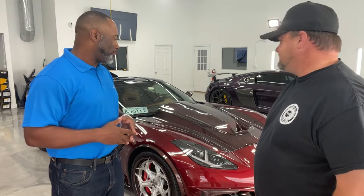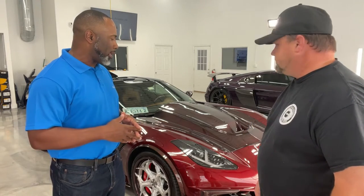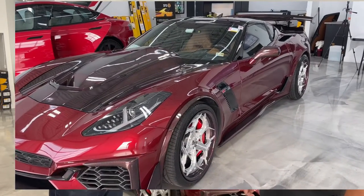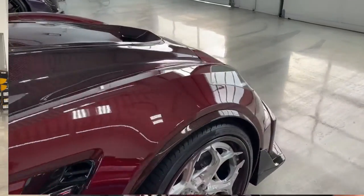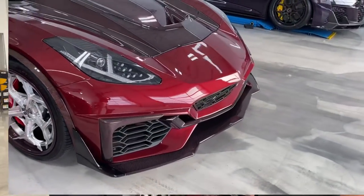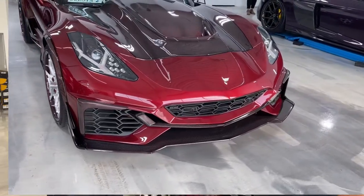So there's a gentleman out in California. He loves Corvettes. He does other cars, but the main staple is Corvette. And he's been in the industry probably for 20 years. He found a way to take carbon fiber, and they take a red thread, and they weave it into the carbon fiber as they're making it. So he lays it on to the parts, and then he puts an automotive clear coat over it to give it that pop.